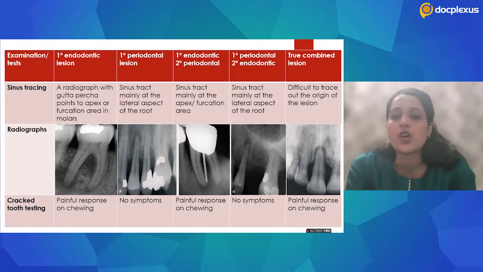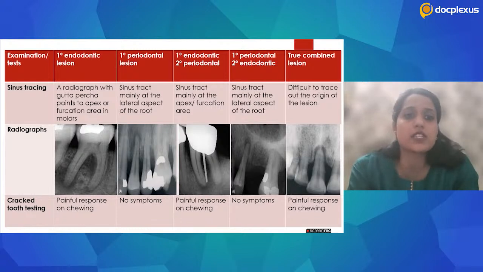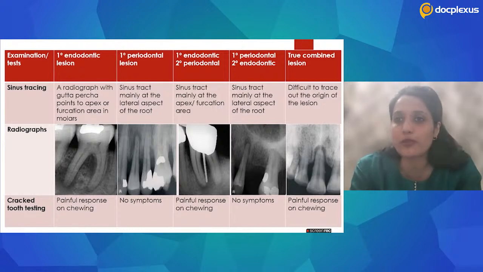Radiographs will definitely help us look at whether there is any periapical radiolucency, any lateral radiolucency connected with the root, any old restorative material, any incomplete root canal treatment, or any bone loss that can be seen. Is there generalized bone loss? Is the bone loss from the crestal to the apical third, and what is the type of bone loss, horizontal or vertical? Radiographs definitely help us in judging the lesion.